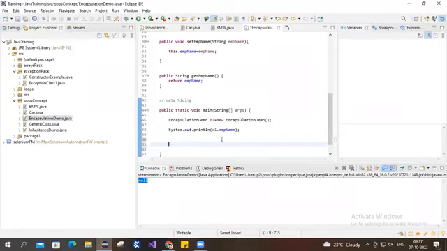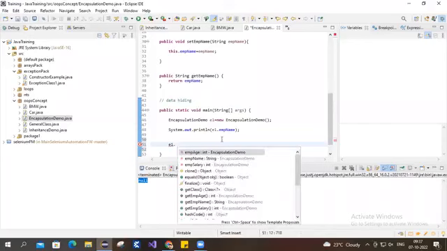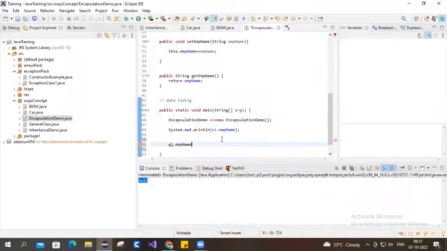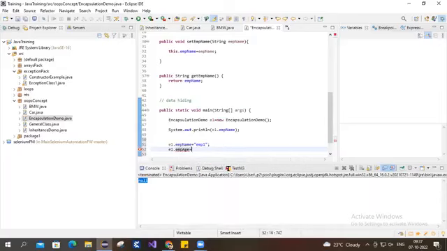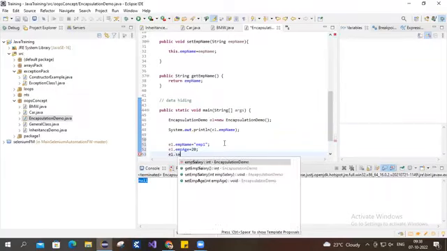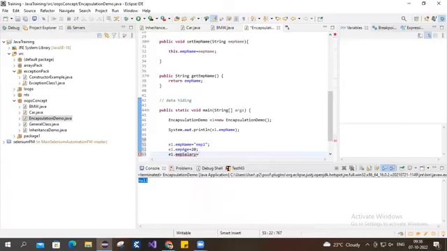So again, E1 dot you would have set employee name. Employee name I want to give as EMP1. Same way, age I would take 20, E1 dot employee salary, some 100, I would say.